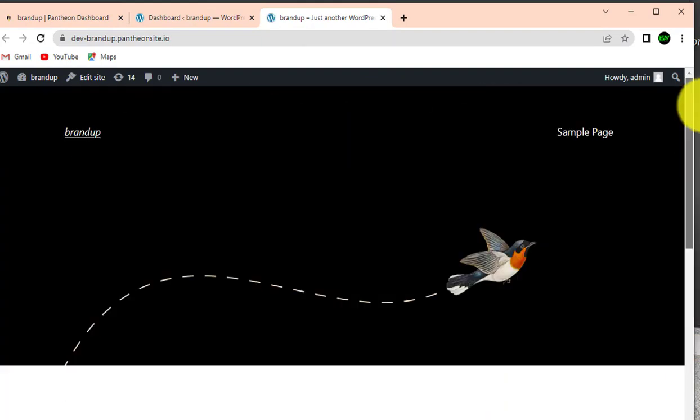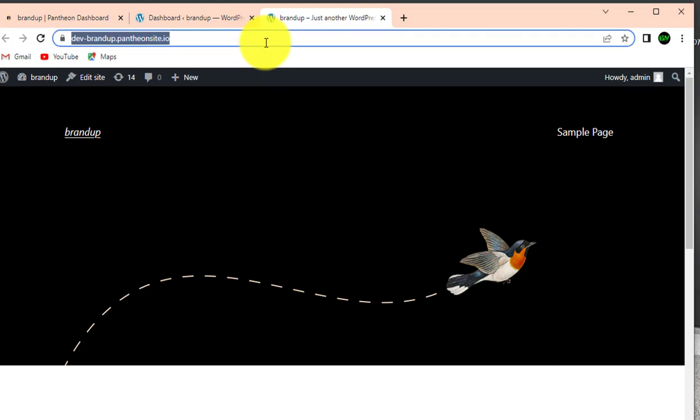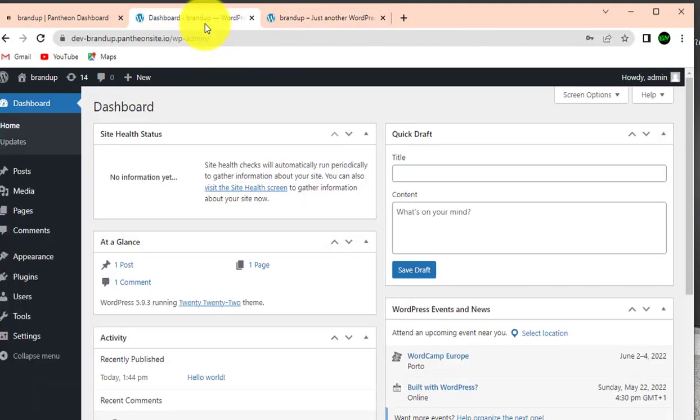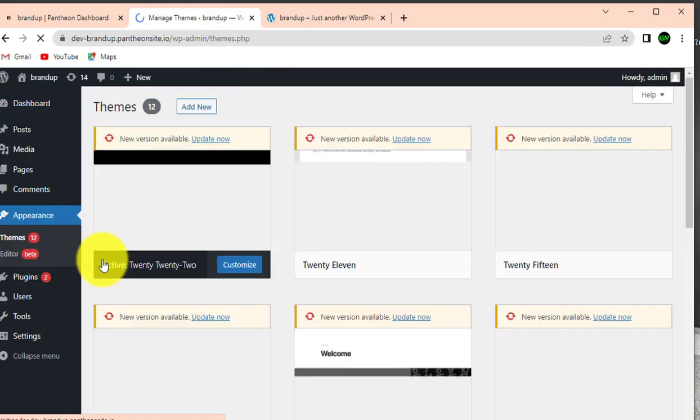Awesome. So your website is ready. If you want to send your website to someone, you just copy this link, dev-brandup.pantheonsite.io. Note this brandup will contain the name of your project. So that's how you can start working on your site. Your website is up.